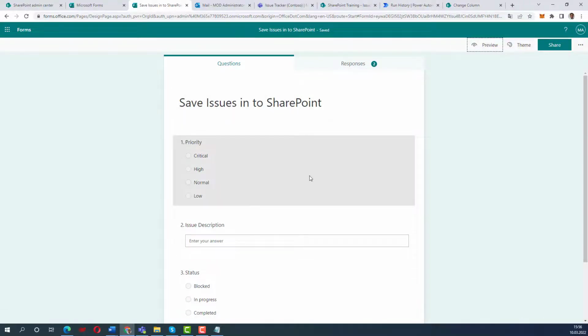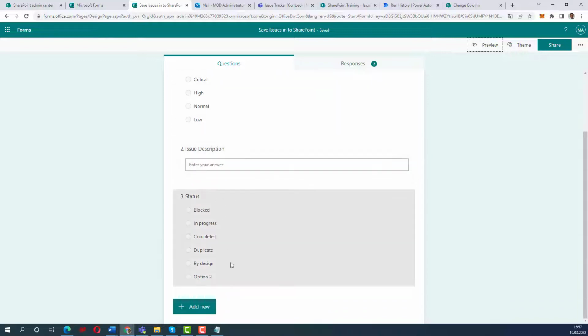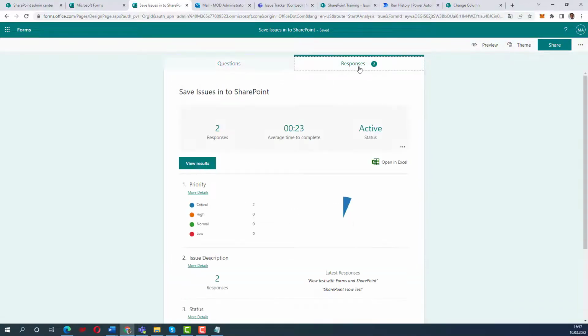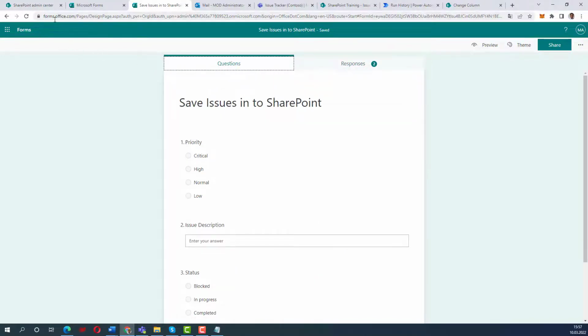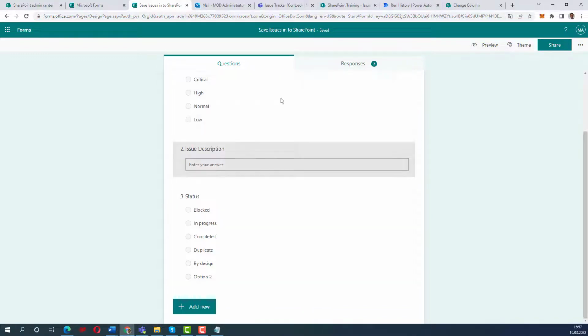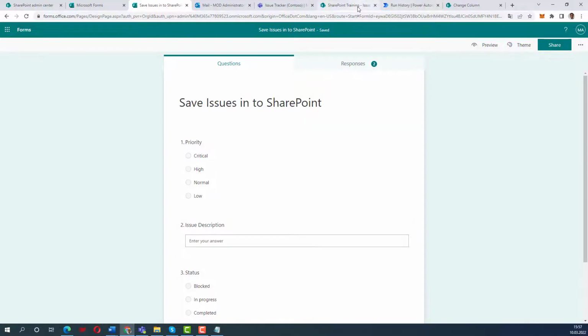Now that we have created this form, see, we have here in the form two tabs. The one is the question that we want to build here, and the other one is the response. Now we have a powerful integration between the forms and SharePoint and Teams. The one is using Power Automate to collect this response and display it there, but for my end user, I don't want them to have such a complex URL to open this form. So what we can do is integrate this form into a SharePoint site.